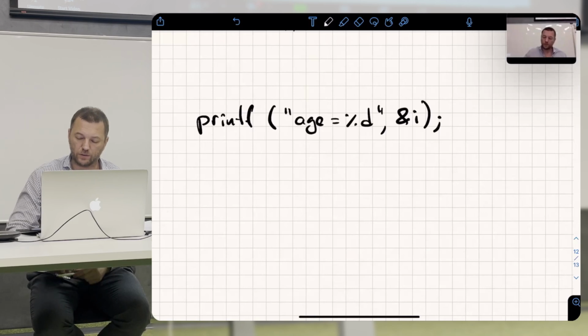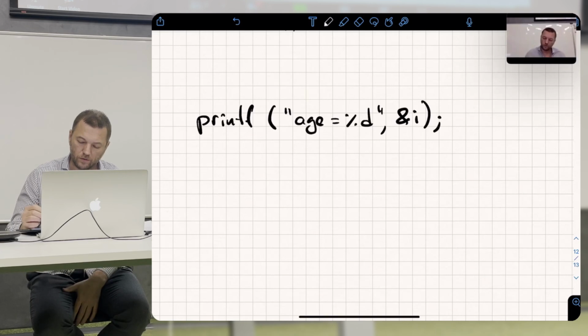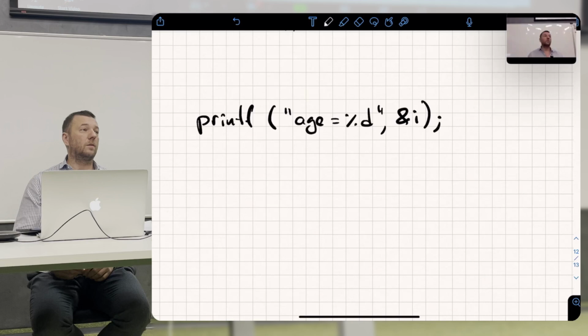There are no spaces here, so imagine it's all together. What's the number? 4? 5? 10? 7?